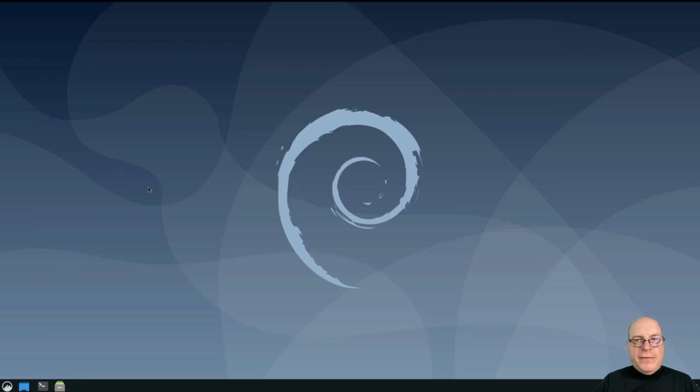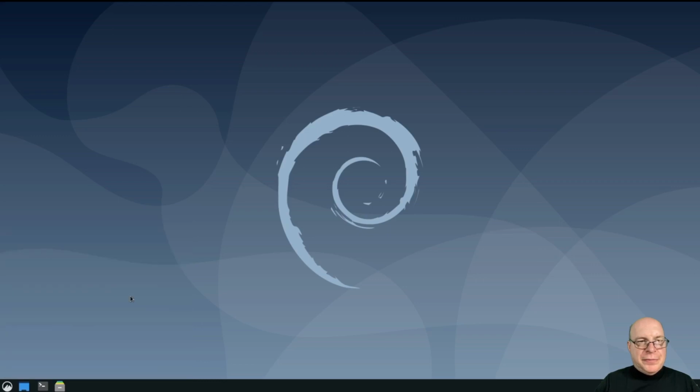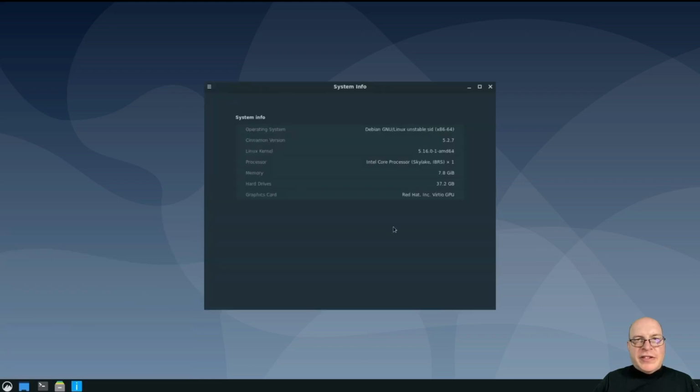So yeah, looks like it's a fully functional Debian Sid workstation. And those are the preferences here that we saw already. So system info shows Linux unstable Sid, Cinnamon 5.2.7, Linux kernel 5.16.